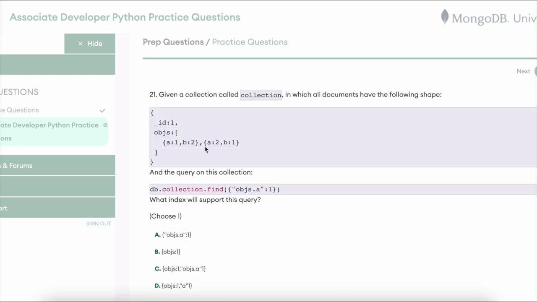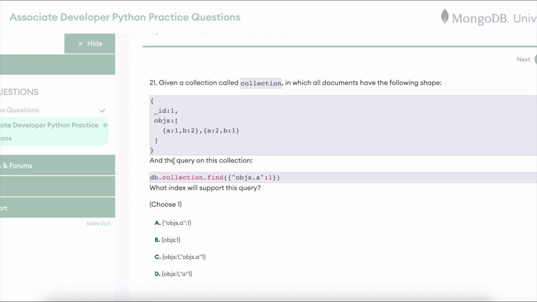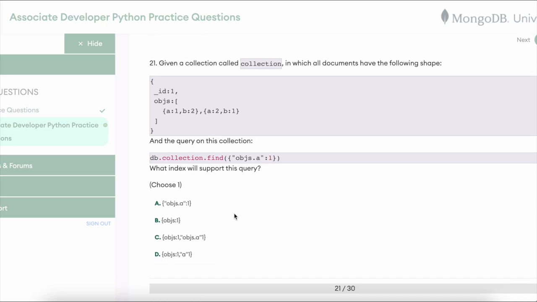Given the collection in which all documents have the following shape, and the query on this collection is db.collection.find object.a is 1. What index will support this query?